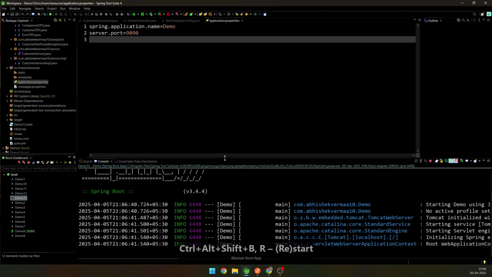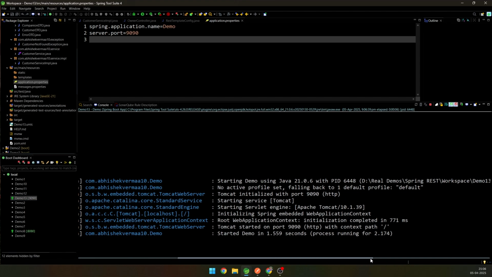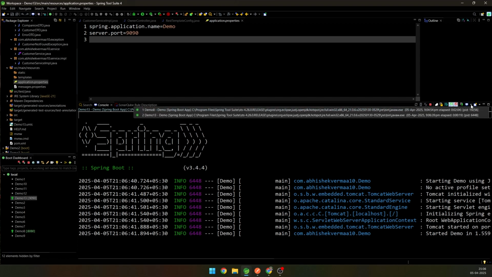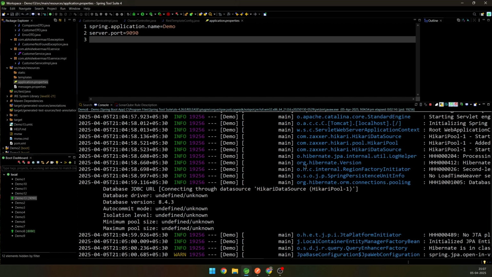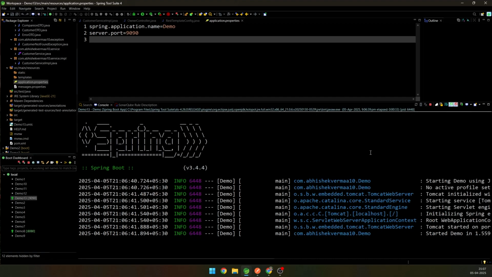So here, let me execute like this. And now I have started it. Let's see whether it will work or not. So here you see it has started on this port number 9090. So on 9090, demo number 13 is working. And now you see, okay, then how can I see the console of demo 8? For this, you just need to go here, and you see actually two programs are running, demo 8 and demo 13. If you click on 8, you will see the console of 8. That is actually interacting with the database. But this one, demo number 13, is not interacting with the database.